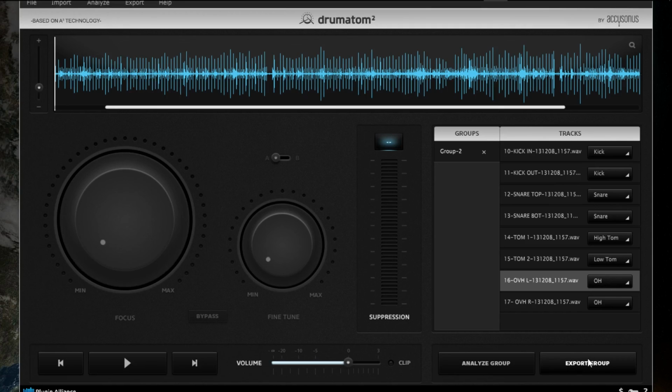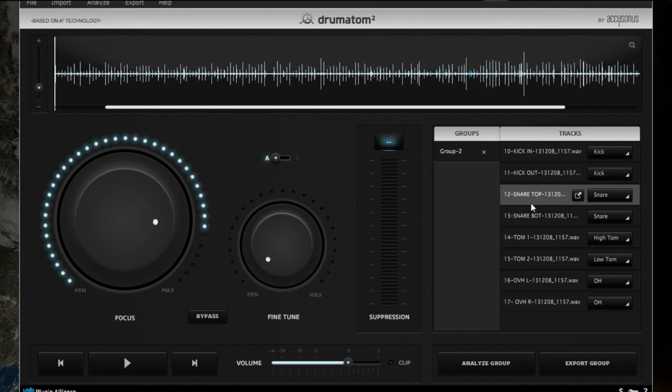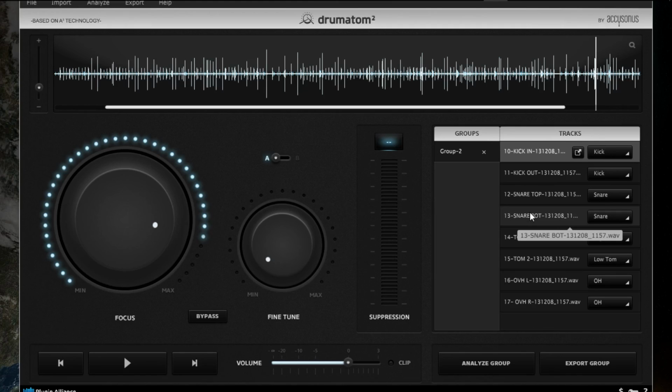But it's fantastic how much it's cleaned up those snares. And let's have one more listen to the snare here. We can bypass here. Now you can hear all that hi-hat in there. As soon as we try to put some compression on that snare or lift some of the top end, you know what's going to happen. We can move on to the next stage. We'll get it all into the project, and we'll phase align it and see where we're sitting.